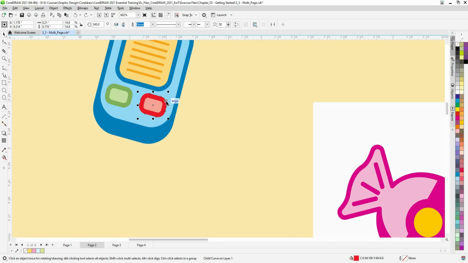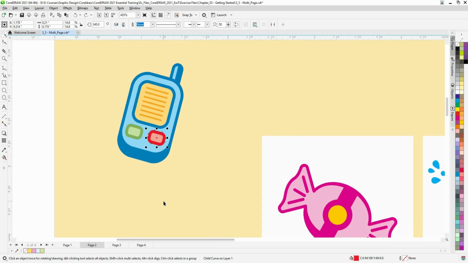Now also I have a freehand pick tool, and the freehand pick tool allows me to create an irregular shaped marquee. So rather than the standard rectangular or square marquee, I can do a freehand pick and select it that way.